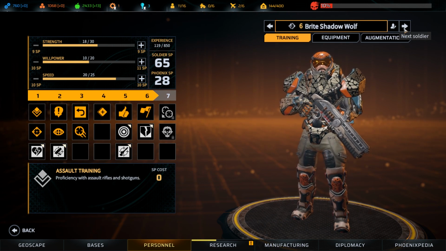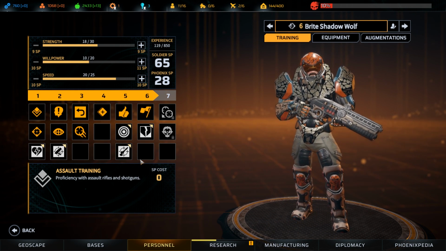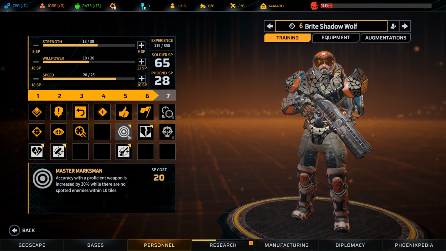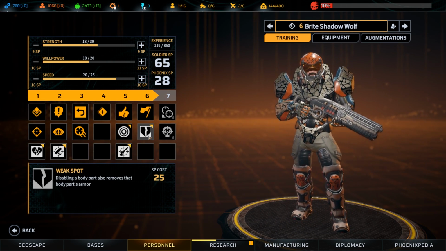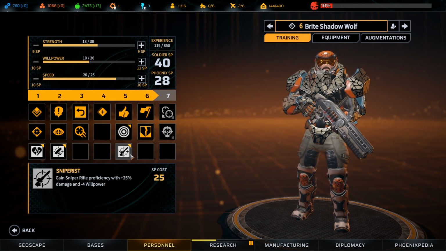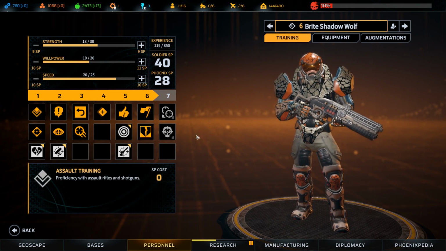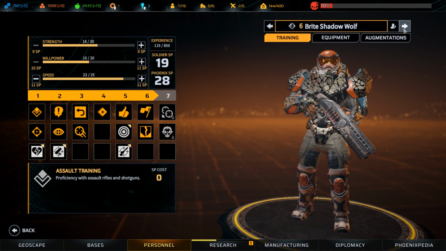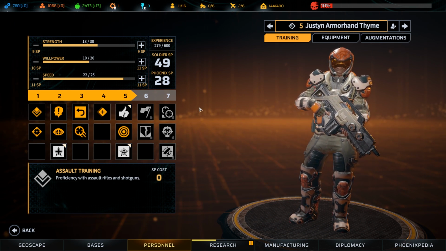We can certainly go through some more of our soldiers here. Master Marksman's not that useful when you're using a shotgun, because you always tend to be within 10 tiles of the enemy. Weak Spot could be very, very useful for reducing that armor, so that's well worth having. The rest of these traits, not really worth picking up right now. Again, a little bit of extra speed is not a bad thing to have in there, so we'll pick that up. We could get some more speed in here.